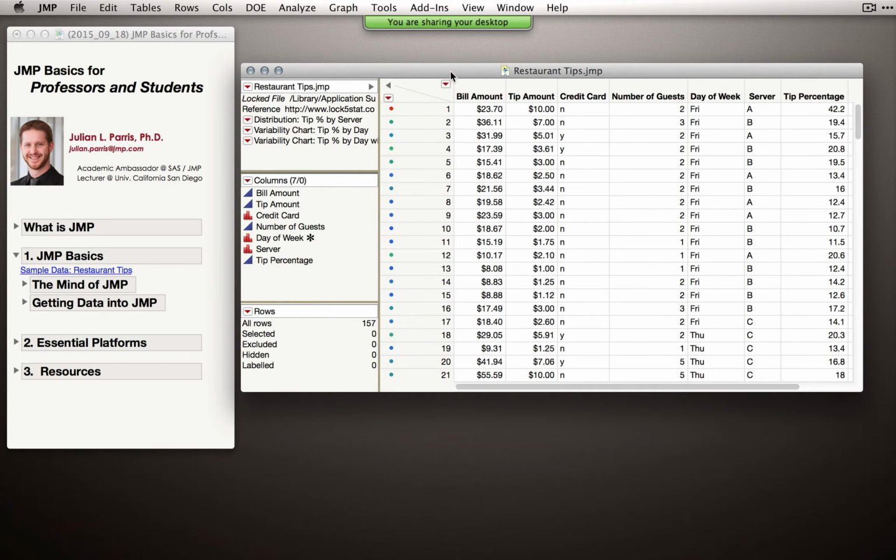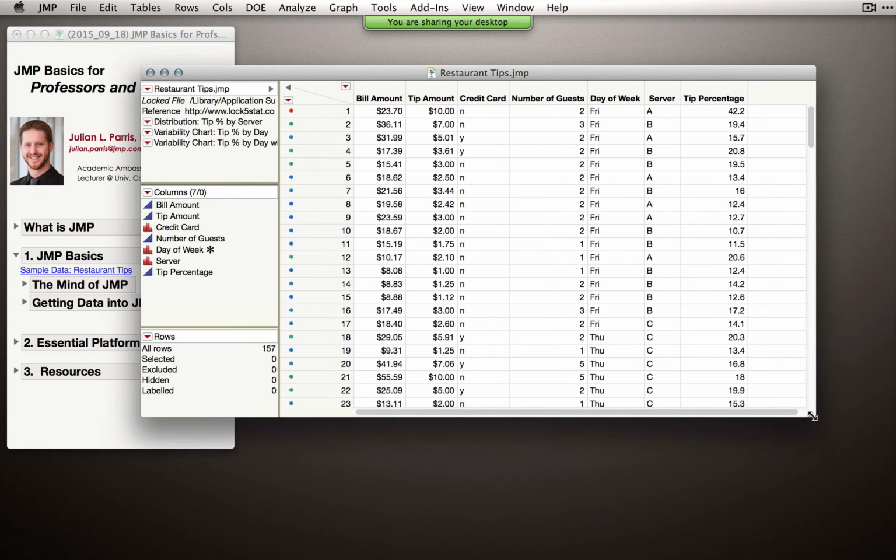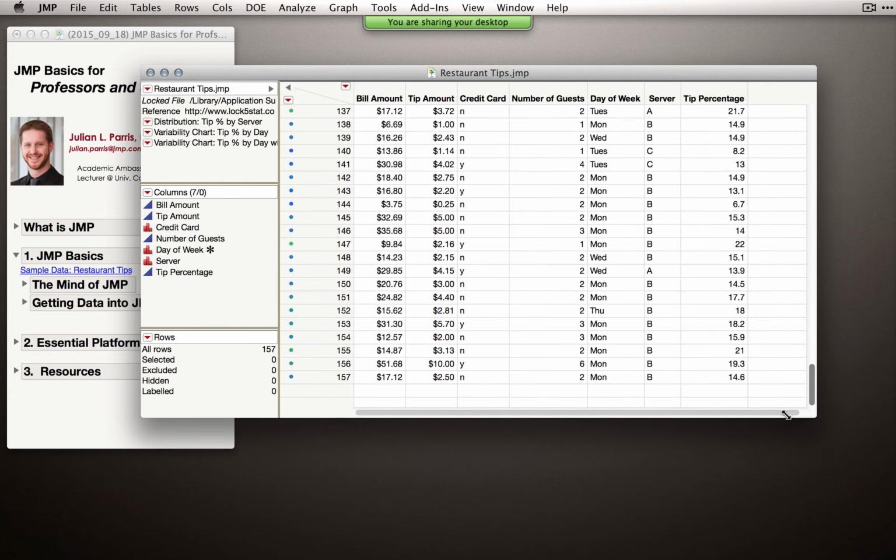And the one we're working with right now is called Restaurant Tips. Let's just take a second to orient ourselves to what type of data we have. We have a data set, and I'll scroll down to the bottom so you can see how many rows we have at the end. 157 rows, which is also listed right here, the number of rows in the table. Each one of these rows is a table at a restaurant. So let's imagine that we're the proprietor of this restaurant. We own this restaurant. So we have data for the 157 bills of this past week.